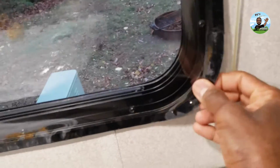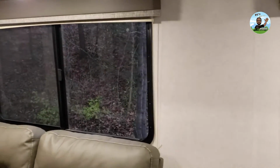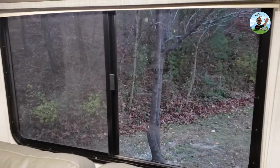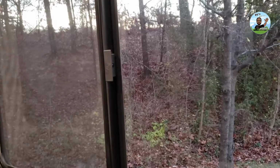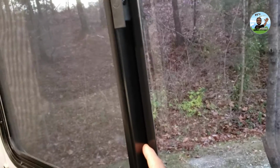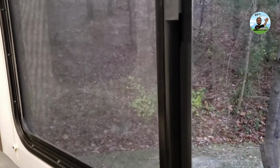That's what creates the seal, and it creates another thermal layer between the outside and inside, so it keeps the RV warmer because there's less thermal transfer of cold air from outside to inside. Another thing, I told you yesterday that we had a wind advisory here in Maryland. So I'm installing the covers last night, and you can feel the wind coming in at this seal right here. They have a split size because one window comes across the other, and there's a thin brush seal in there, and you can feel air coming through when the wind was blowing last night, and you actually feel it kind of cold right now. So the cover creates a seal that keeps that cold air out.